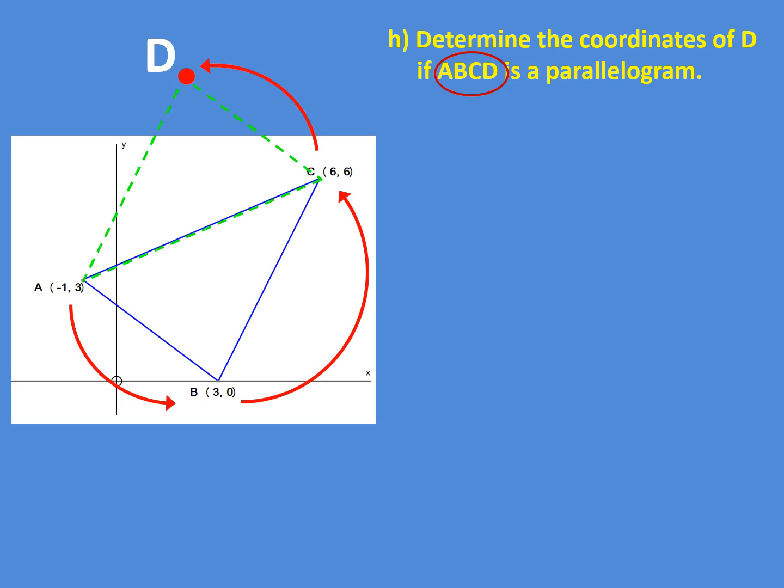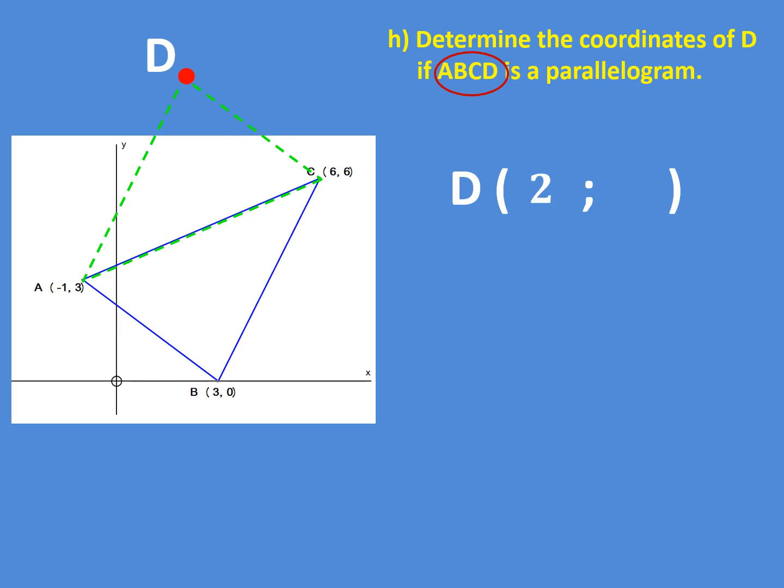All right. So there's my parallelogram. And now you just need to do it by inspection. So we will give you 2 marks for the answer only. And you are going to use parallel lines to answer this question. So if I look at AB, the other line I will use is CD. So I have to ask myself, how do I get from 3 to minus 1? Well, I'm going to subtract 4. So I have to do that on the other side as well. So 6 minus 4 is 2.